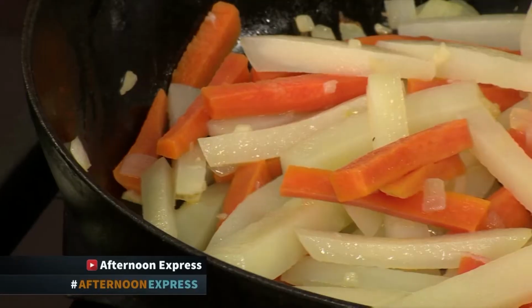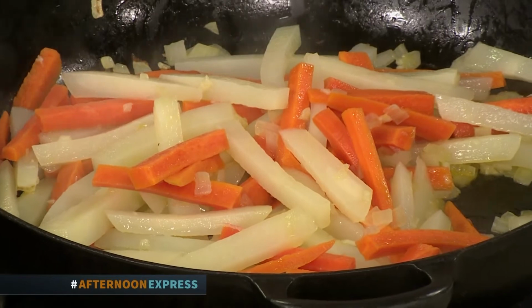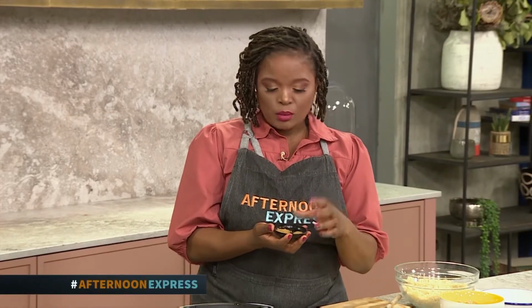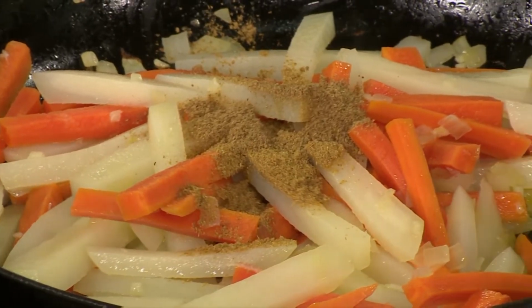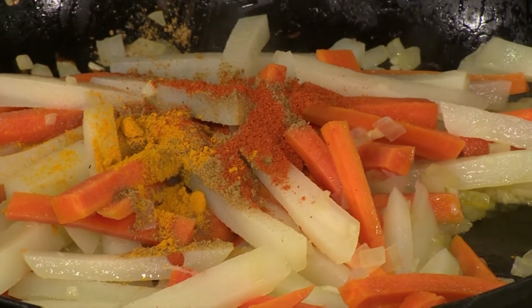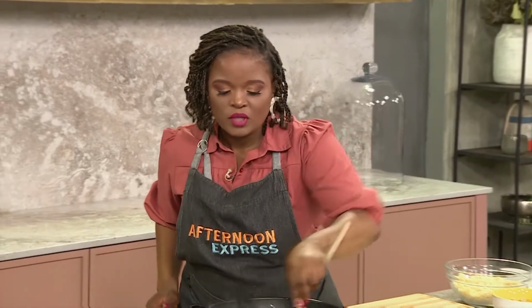I've got my own veggies going here, and this is the perfect time for me to start adding the spices. Over here, we've got some coriander and cumin. You know the earthy flavors of cumin. I always say paprika and cumin are the two spices I always have to have when I'm cooking. So we're going in with those two. And then for the color, we've got the bright red from our chili spice. And then we've also got turmeric, which is going to make everything look nice and yellow, nice and vibrant. I also like the great qualities that turmeric has in it. Definitely a power food.